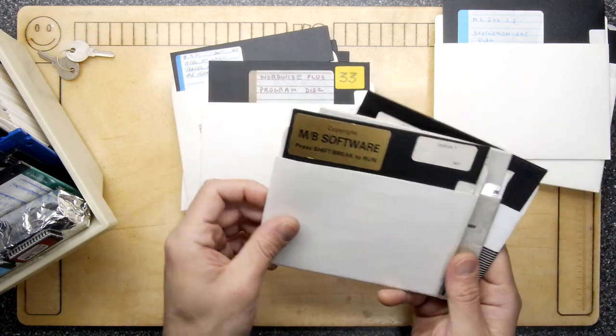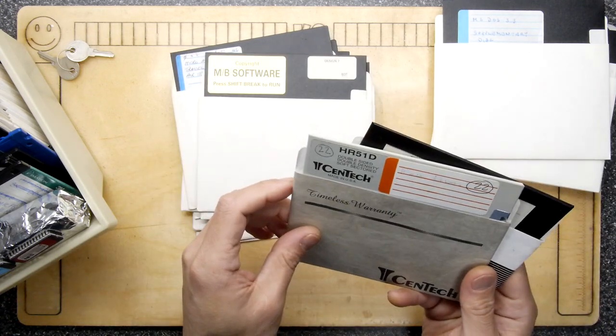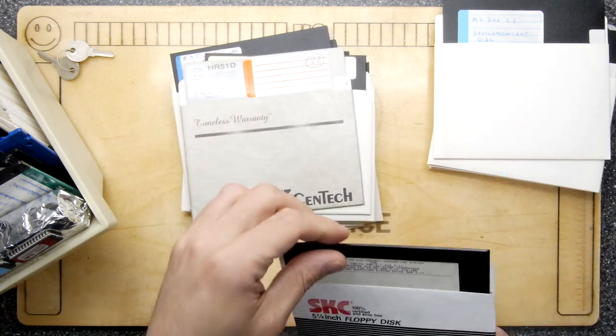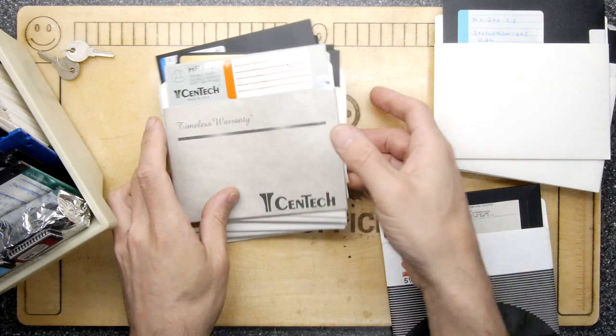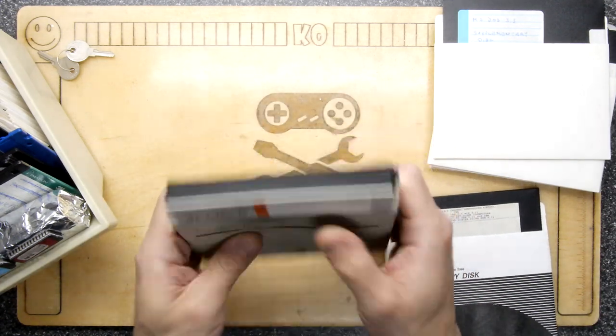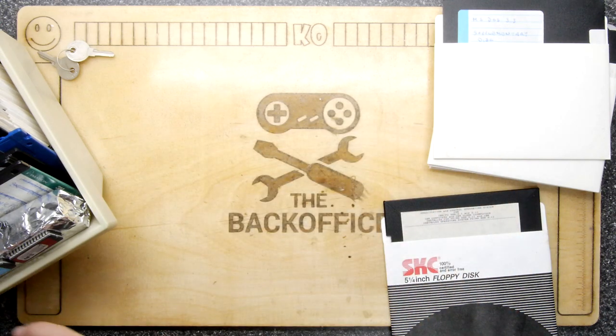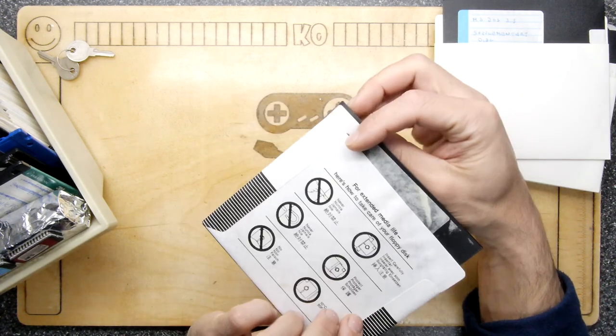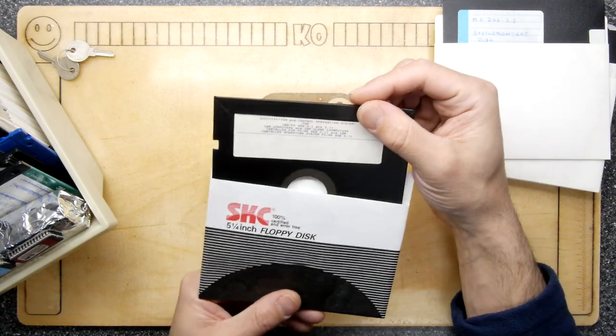Wordwise Plus, MB Software, Mouse Drivers. And if that is literally for a BBC mouse, it would be for the AMX mouse. And I do have somewhere a trackball, which I don't know, but might be AMX compatible. It's definitely a BBC trackball. You can use it for Missile Command. That would be interesting to know if that works with that one. That's a weird way of doing the old label, isn't it?